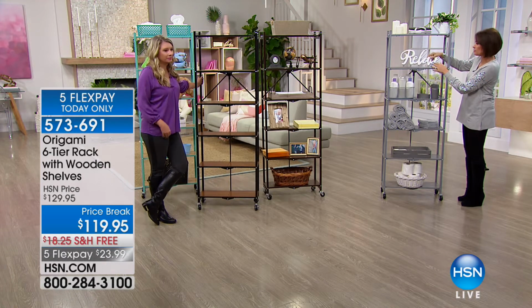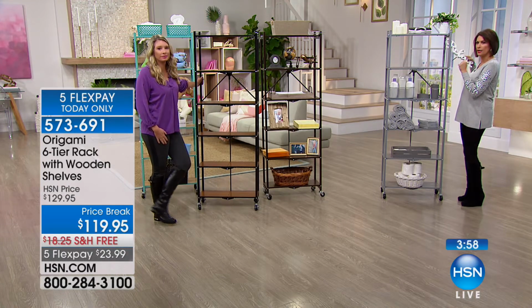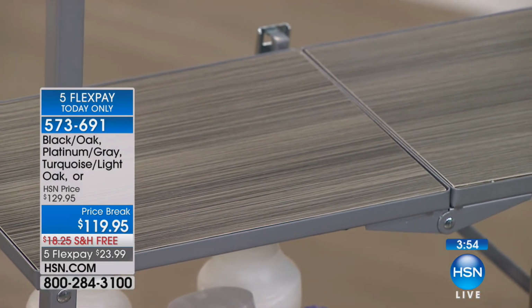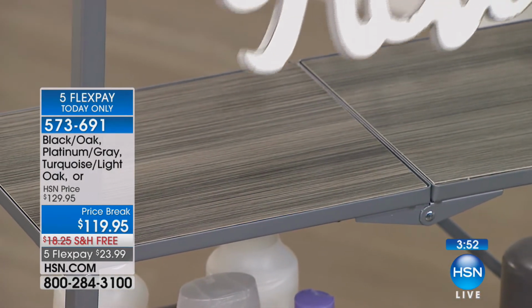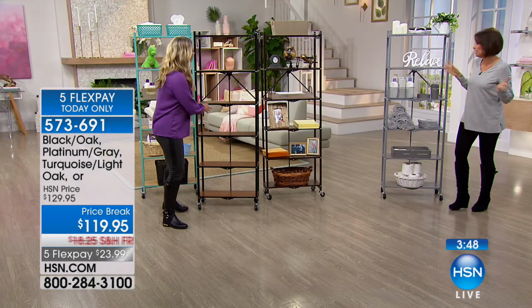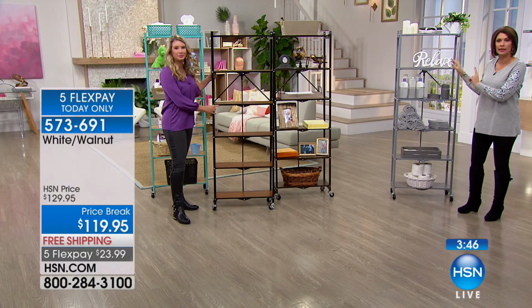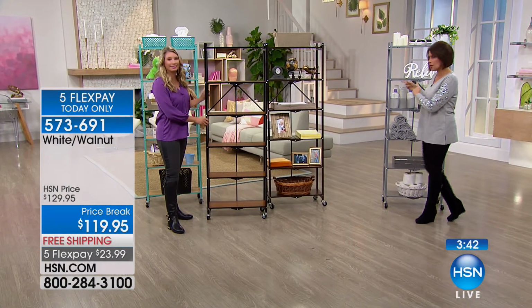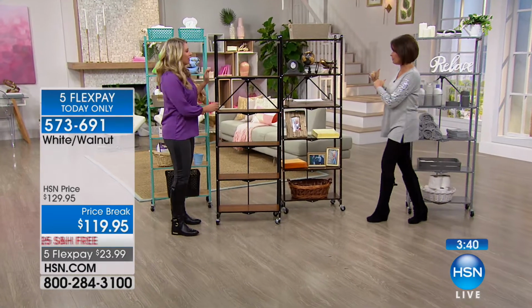I'm actually gonna take this away for just a second, okay? So you can really see. Look at that, isn't that gorgeous? And this is the design for your home decor. That is pretty amazing for $19.95. And it's origami. So this one will be the next to go, I believe. Is it selling the second fastest? Okay, yes, so that will be the next to sell out.